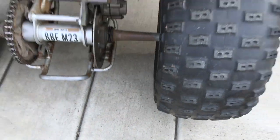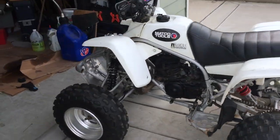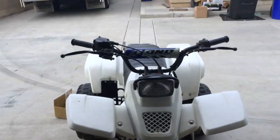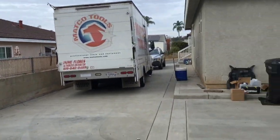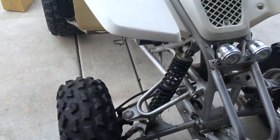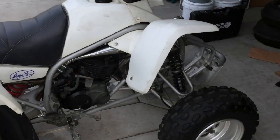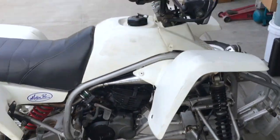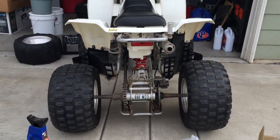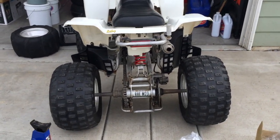Okay. Quick look at the blaster. It's looking all right. I haven't ridden it in a while. I live in the suburbs, so it's kind of hard for me to get out. Plus, I'm going to college and all these crazy things are keeping me from riding, but soon enough, we'll get this bad boy out. Before we do anything, let's just get a look at what it looks like now, okay? And let's see what it looks like after.